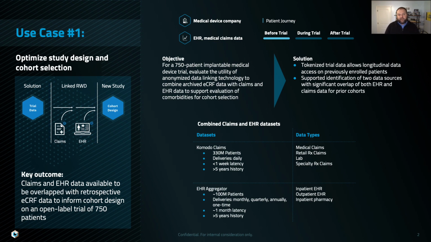And so one really interesting use case we've seen is, hey, use that legacy data, combine that data with deeper claims data to potentially pull in additional information about patients that you didn't think about at the time you were running that specific trial you're wanting to pull in for new insight, and really be able to get a really complete picture. And so as maybe you have an incremental additional trial or a new phase of a study, you're really empowered with really great detail of, here's everything that happened about the patient, even beyond the questions I might have been asking at the time I was running that first study.